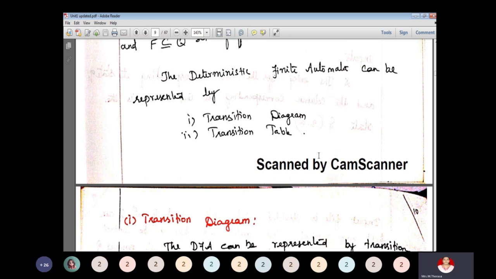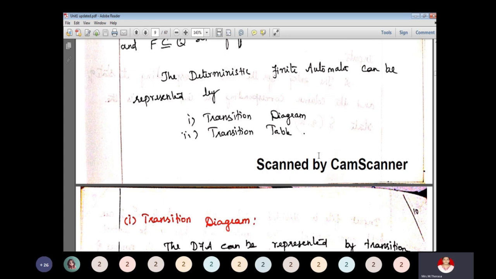And we know that when you are given an NFA, we can convert it to a DFA. When you are given an NFA with epsilon transition, we can convert it to an NFA without epsilon transition, and also to a DFA. That's all about finite automata and the equivalence among the types of finite automata. I think you people understood finite automata clearly.